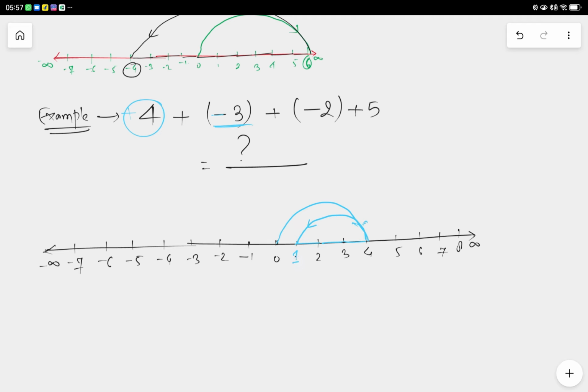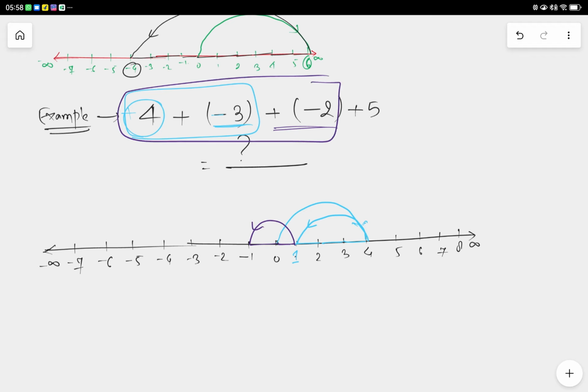So right now, if this would have been my question, my answer would have been 1, but the question is not that one. So we will again see the addition of -2. Again we have to push ourselves backward. -2, 1 unit, 2 units backwards. If this would have been the question, the answer would have been -1, but right now again we have to add 5. That means we have to jump 5 units forward. 1, 2, 3, 4, 5. Okay, so we land finally on the initial number 4. So the answer is 4.